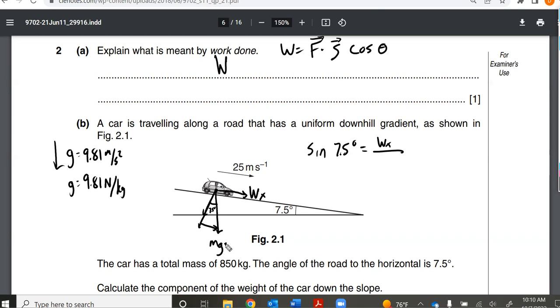Now, some students would prefer to calculate a number and plug in a value. Since 7.5 is a number, the variable that we're solving for here is the x component of weight that they ask us to solve for. So let's calculate this mg weight real quick. I pride myself on my prodigious mental math capability, and so I'll multiply this in my head and realize that it's 8,338.5. It's okay for you to use a calculator, though. And that's going to be in newtons.